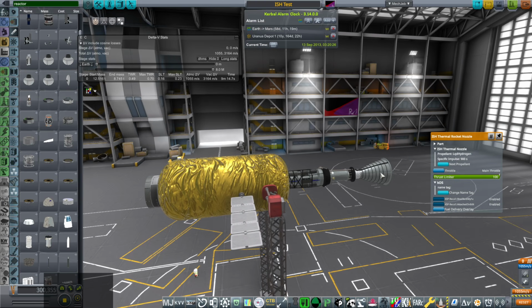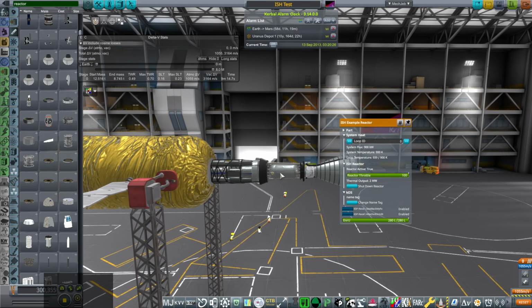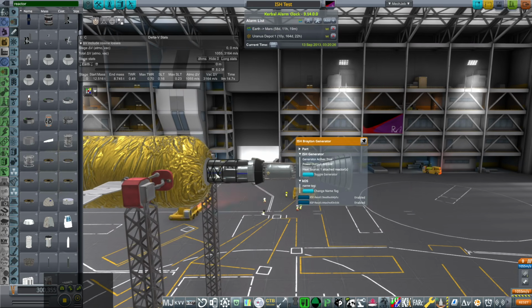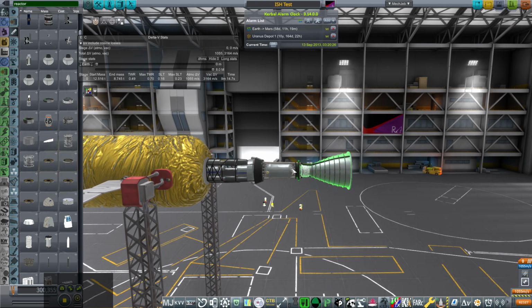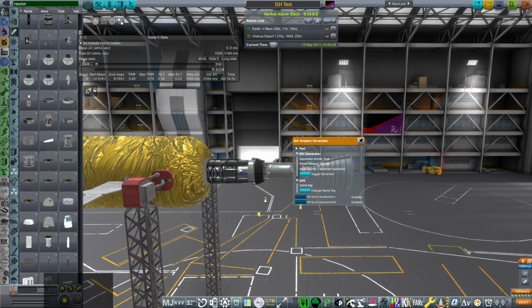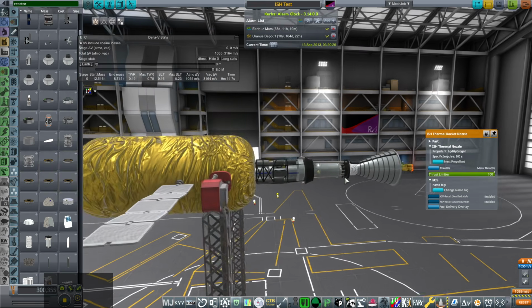Here's the thing: the thermal nozzle is complicated. You can see there's no thrust listed here, and that's because the thrust is dependent on the amount of spare thermal energy from the reactor. Some of it is being taken by the generators, and the generators get priority here. First, the generators take what thermal energy they need to generate the electricity, and then the waste gets dumped through the thermal nozzle. There's still going to be some surplus heat that needs to be dissipated by the radiators.